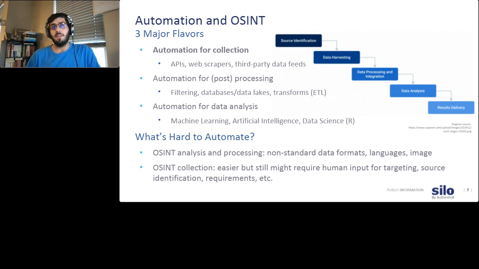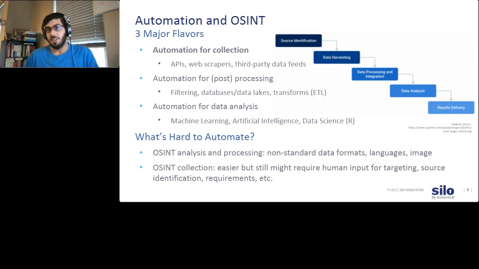So we know that the start of the process frequently will have some sort of human input or require some level of manual effort because you do need to know what sources you're collecting. Now, we did talk about some of the ways to automate that within the cyber threat world, but in general, humans will tend to be in the loop more frequently at the start. The last step, results dissemination, can also easily be automated, but it could also require some human involvement depending on what the output is, how the output has to be disseminated or created. But we are really going to focus on the middle three boxes.